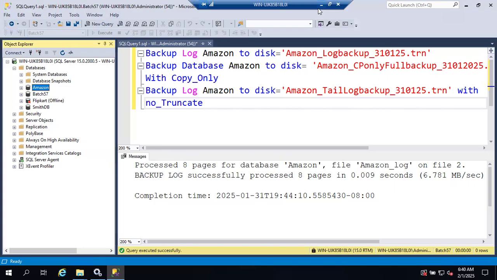Committed means writing it to the data file. That is called commit. That's what my question is: if it is not able to write to the data file, how long will the data be stored in the log file? It will be stored until you restart. Until it is going to be committed, it will be stored. Earlier in the log file architecture, we discussed this point. Okay, got it.